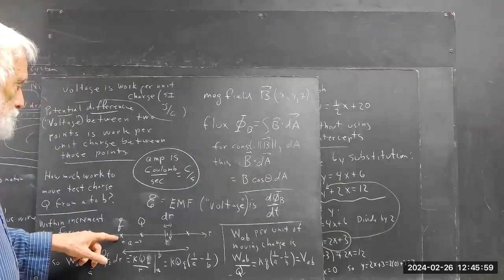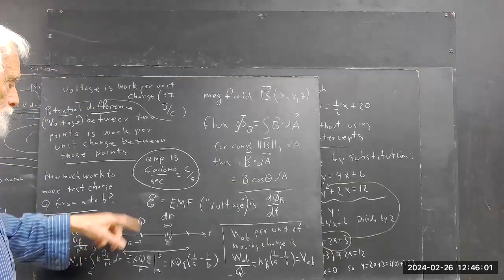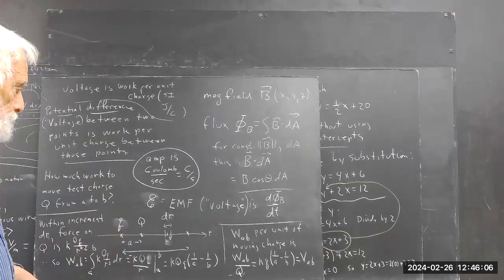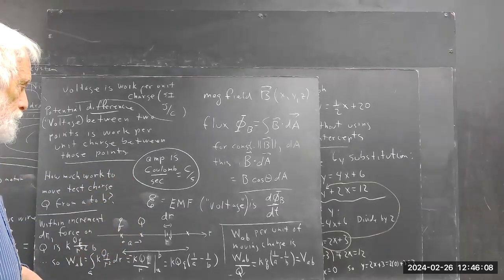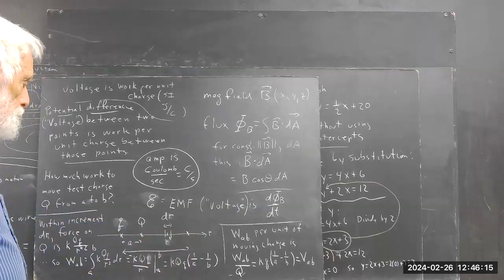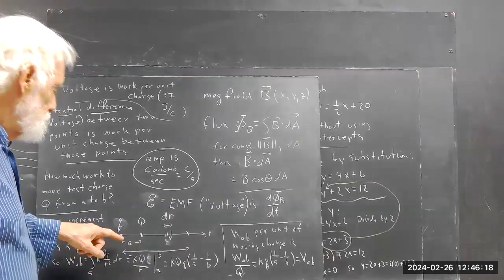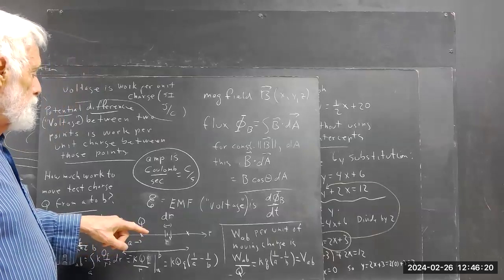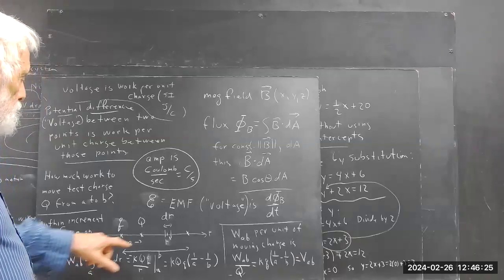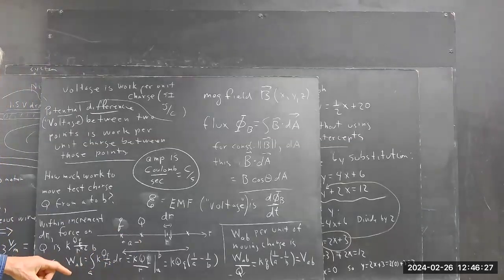So for example, if we've got a charge Q here and a variable or test charge capital Q here at distance A, and then we want to move it to distance B, well, this charge exerts a force on this charge such that the work done on this charge from A to B is this quantity.